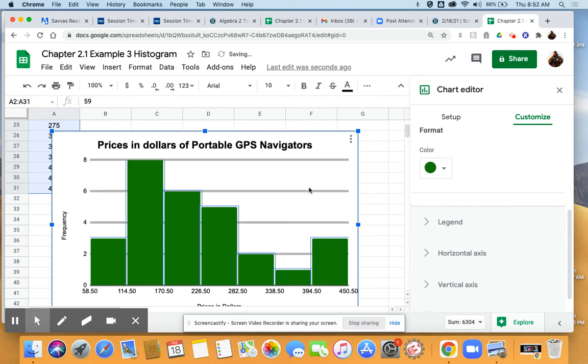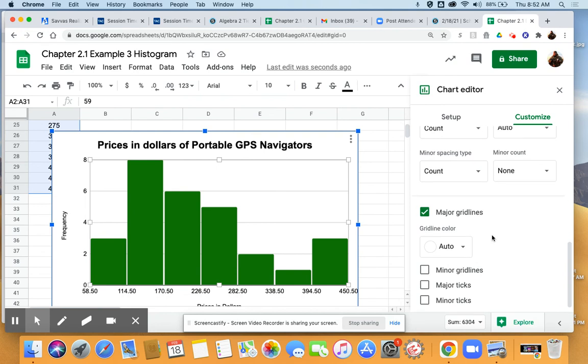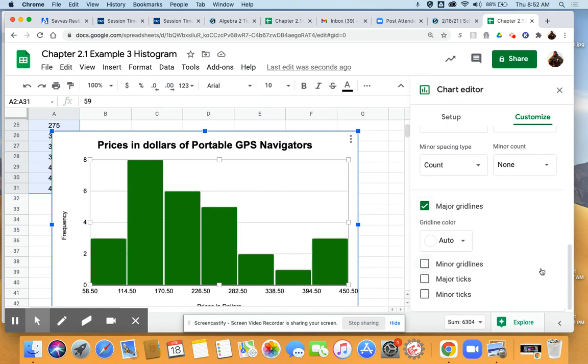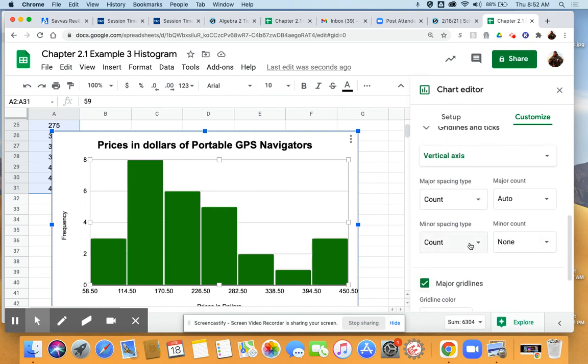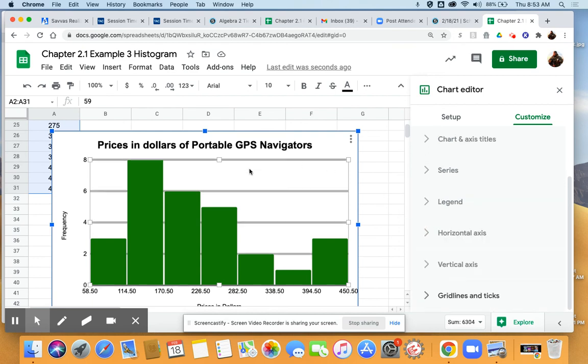There we go. So you could change the background colors. You could change the grid. You could get rid of the grid lines. Spacing type. There's all kinds of different things you could do in here. So I encourage you, if you ever have a project or something for a course that requires you to do some visual aids, you could input data into here and have Google Sheets create really nice ones for you. You could go ahead and print them full size. A lot better, more professional looking than trying to draw things by hand.